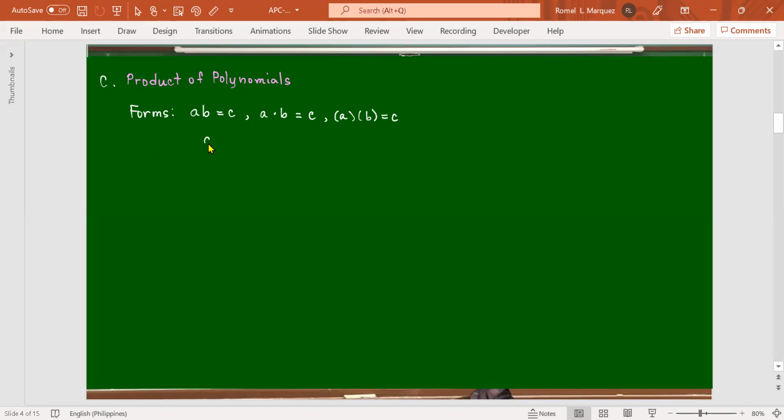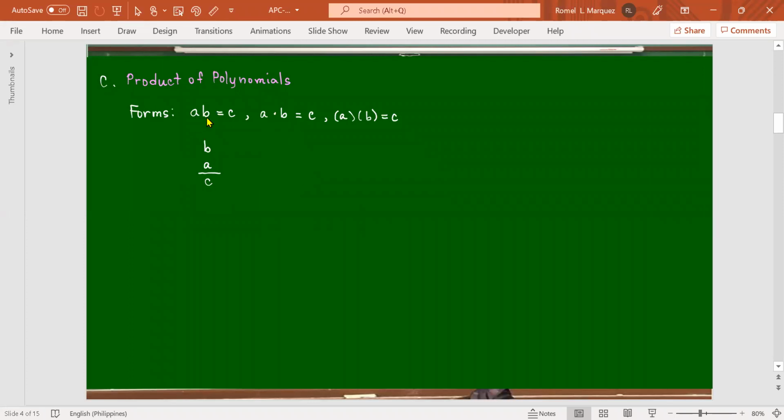Then vertical, A times B. Actually, when you say A times B, technically, we multiply A to B so that B is on top, A is below. Although, mathematically, they are just the same because arrangement does not matter. Clear, guys? And no need to put operation, understood that it is product. Am I clear with that?